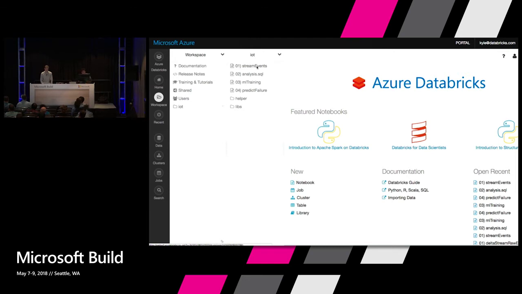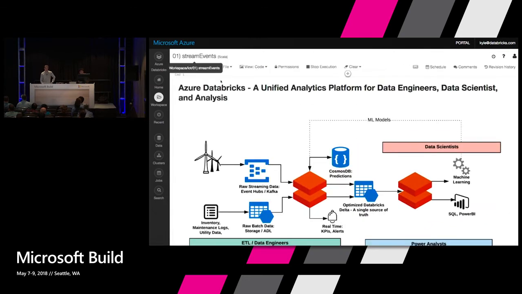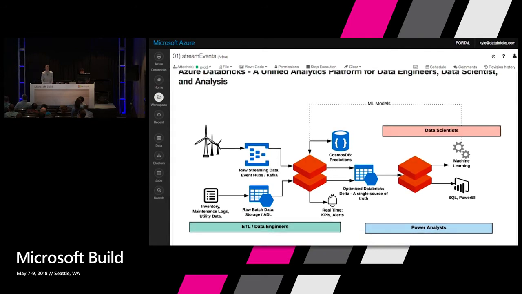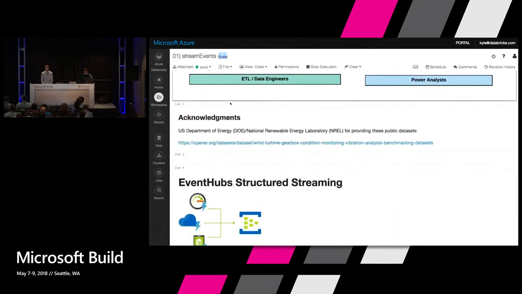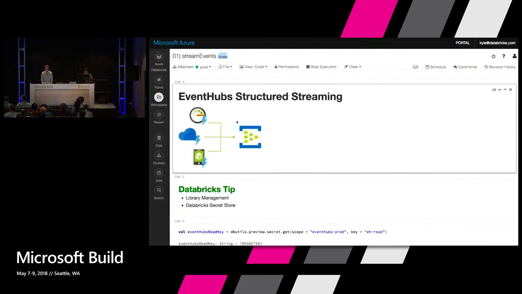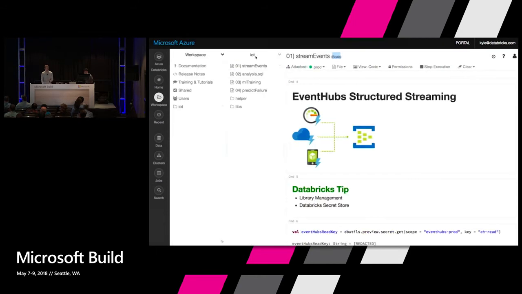The first thing we want to do is start streaming our events. As we can see up at the top, this is a Scala notebook. I'm already connected to a cluster that I've spun up. I'll show you how to create a cluster here in a moment, and then I can begin to write commands. So we want to stream from Event Hubs. But before we dive into that, let's just create a new blank notebook.